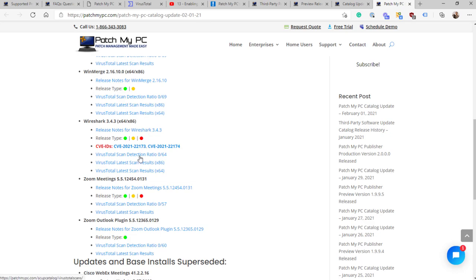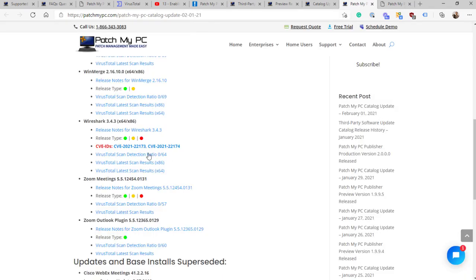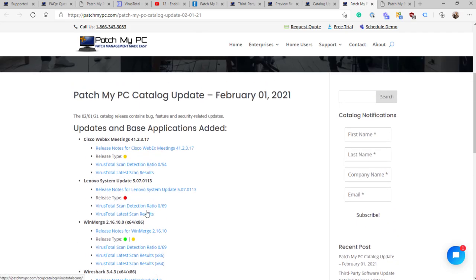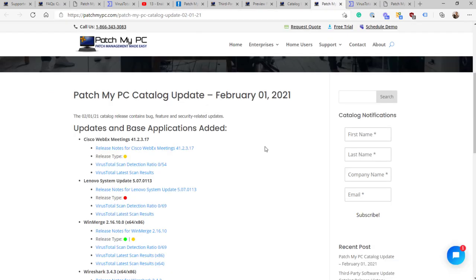We will include the virus detection ratio in that post. And if you subscribe to that newsletter we talked about earlier, we also will include that in the email as well. So for example, you could say, let me go look at the current VirusTotal scans for the binary that was released into our catalog. And you can actually see current as well, just in case something changed. So we do have that process.